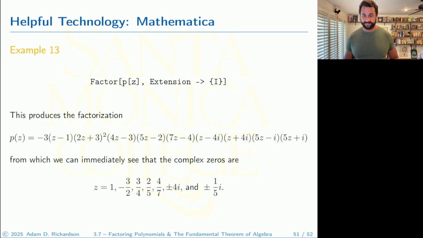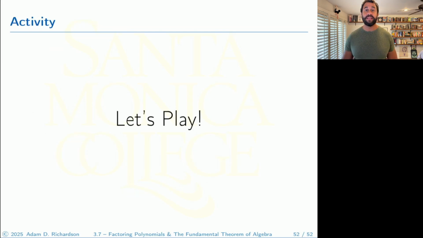Cool stuff. Okay, enough of my rambling. Let's play. This is one of the computer lab activities we're going to do. We are going to practice using Mathematica just so that you can see how nice it is. It's always good to get some basic exposure to these things. A word from even my advisors, a word from the wise: get comfortable with mathematical technology, get comfortable with computers. Don't go all the way through your undergraduate program or whatever program you're in without getting some familiarity with computers and programming, all right?